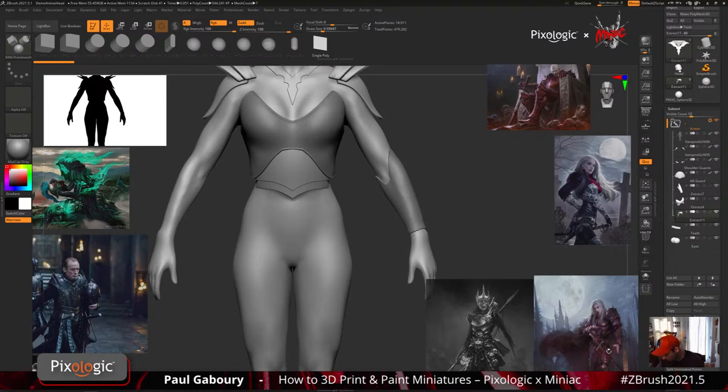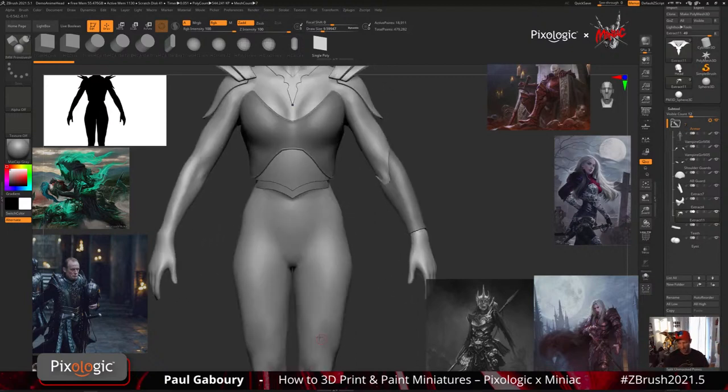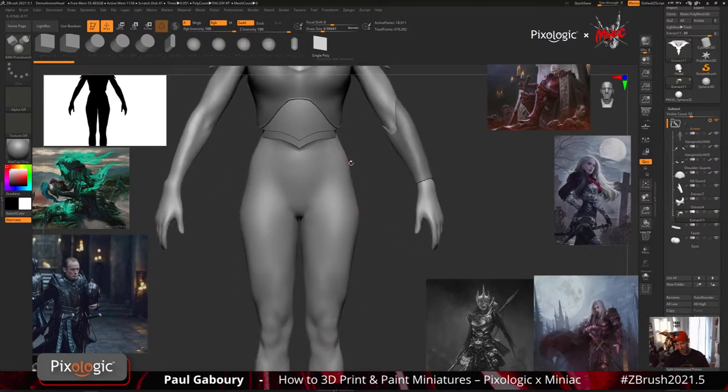I want to start doing something a little bit like what's on this vampire guy, where he's got armor covering pretty much the front of the legs, and it's going a little bit around the hip. Most likely there could be armor in the back, but it's not going to be continuous, because then it's going to be hard to move your leg. If you look at medieval armor, they'd make a panel here, and then maybe another panel here, and then they would connect with leather so that the knight could move. So I'm going in front for you. I'm going to make a panel here that I want to have happening with her.